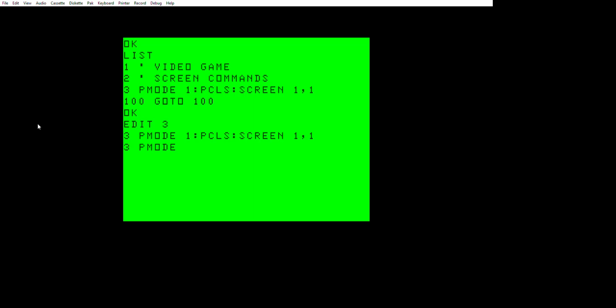So instead of white, we'll PCLS, and if I look at the colors for this color set, we have white, cayenne, magenta, and orange. So let's make our background cayenne.